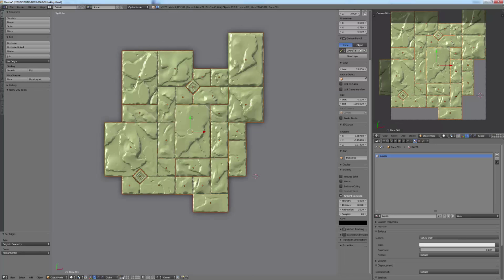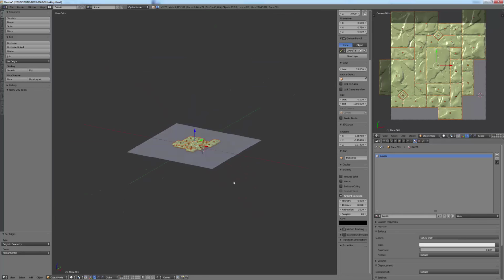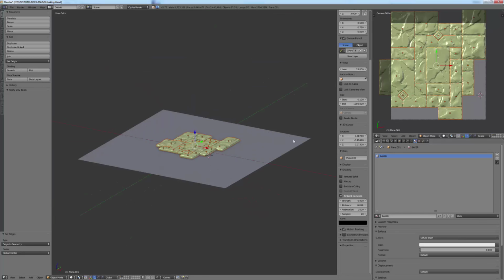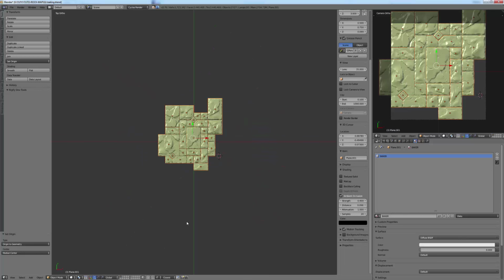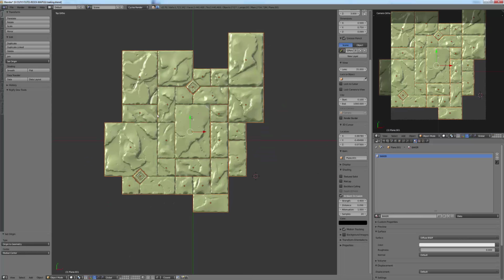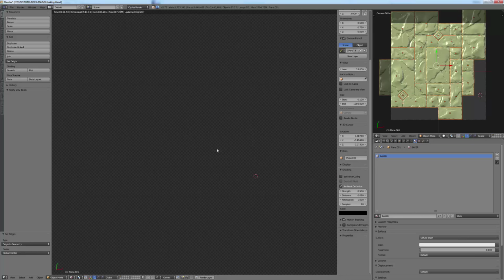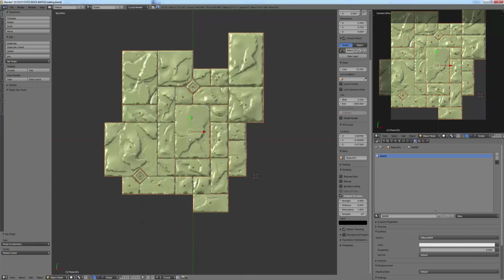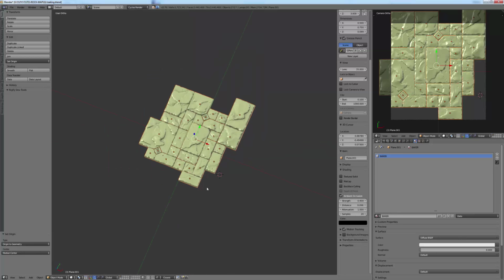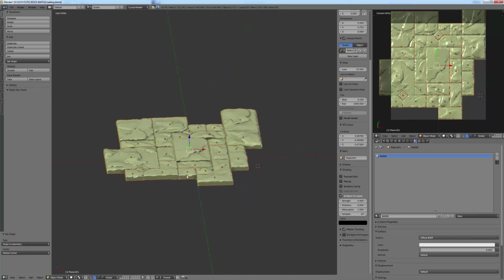So now I have unparented those from the plane, because if you don't do so, when you try to render this, you won't have anything appearing, because they are parented and are using the duplicate. So I've done it just to make some tests.